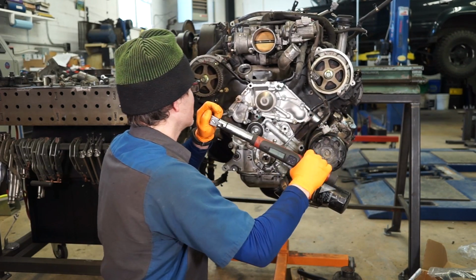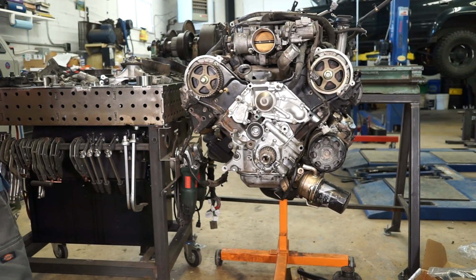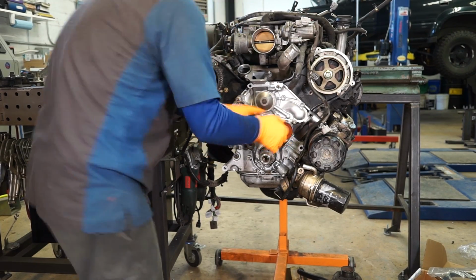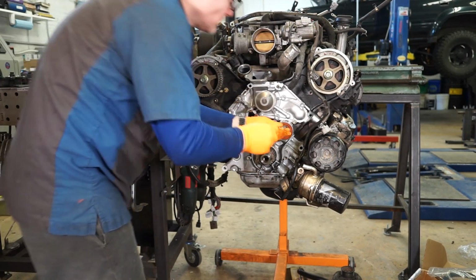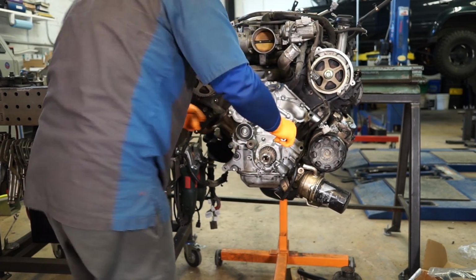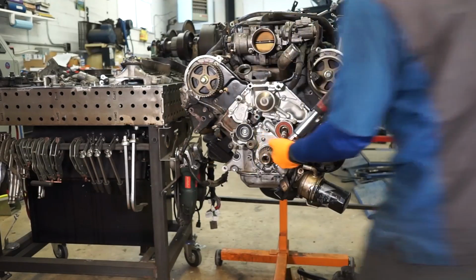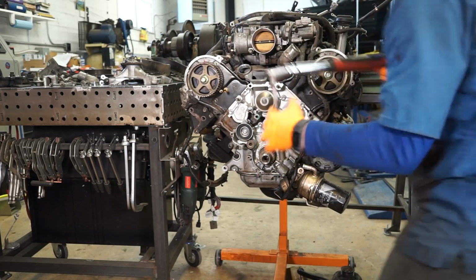And I like to hit them all twice just to double check that I've gotten them all. Now we can put this idler pulley back on. Make sure it spins freely. Retorque it again. There we go.